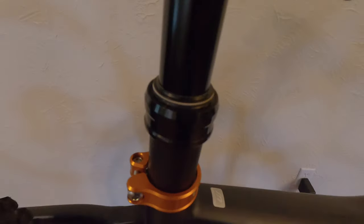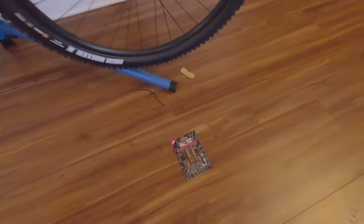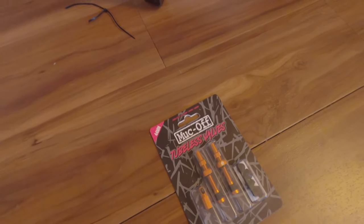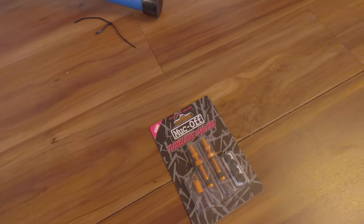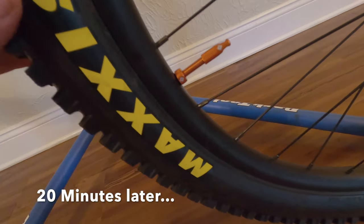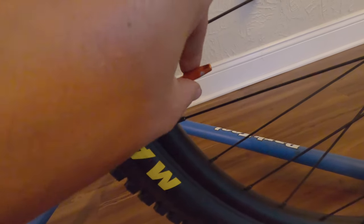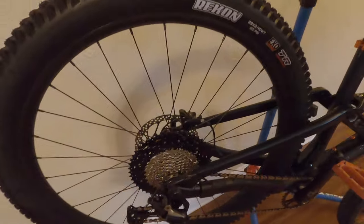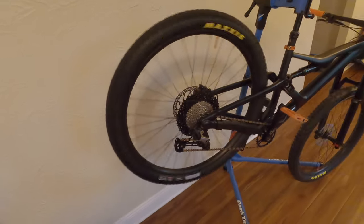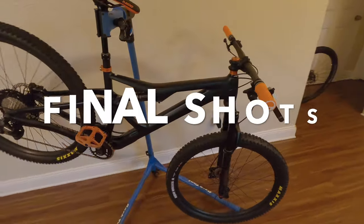Here's all the orange bits we've put on so far, and I'd say it looks pretty fresh. We do have to do the tubeless stems in a moment — we're waiting for the pump because I accidentally left it at home. We're all done now, just installed the valve stems which look really cool. This particular cap is also a valve stem remover, which is a nice touch. We are all tubeless and ready to go. The next step is to move it outside and get some final shots.